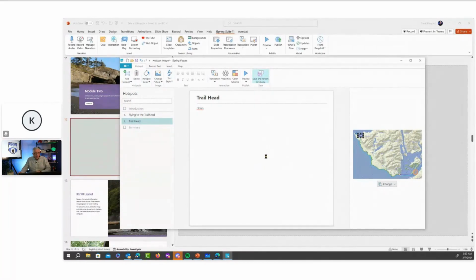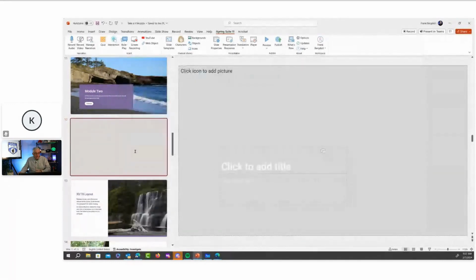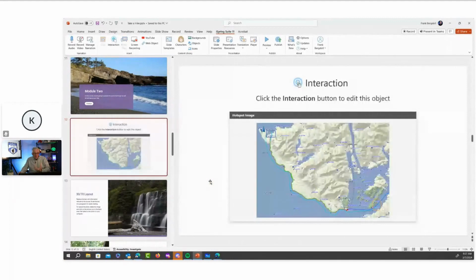And now what I have is I now have inserted onto this slide an interaction that is here. Now, for me, it looks like this, but to the student, it'll just be the hotspot image, and we can modify it, and it's still PowerPoint, so I can still go in and do PowerPointy things with it. But the idea is that it becomes a much more exciting way to begin the module.